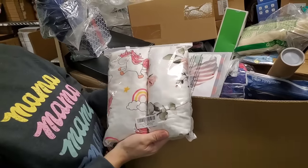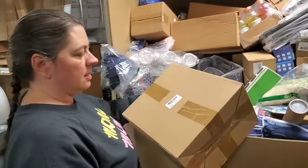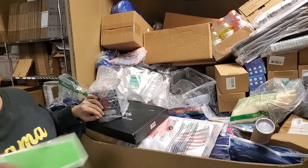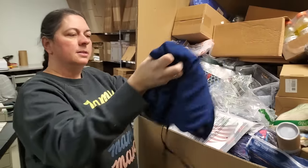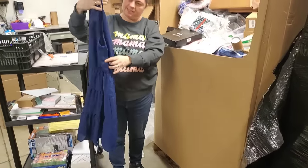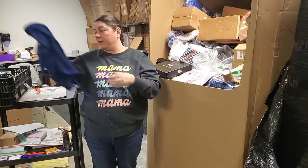These are premium stretchy crib sheets — a floral one and a unicorn one for the crib. This I think is that Halloween cups thing again — 150 cups. These are the covers for your security cameras. More clothes — that's a pretty dress, isn't it? It is a pretty dress; I think Faith would wear this. It is interesting how the sisters have different styles — very different styles.